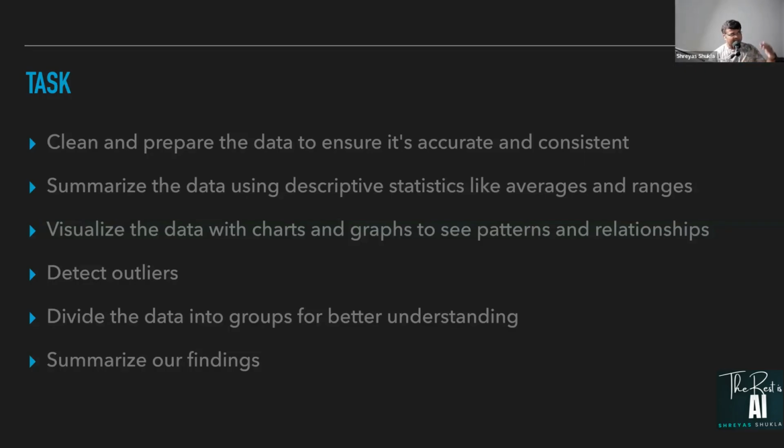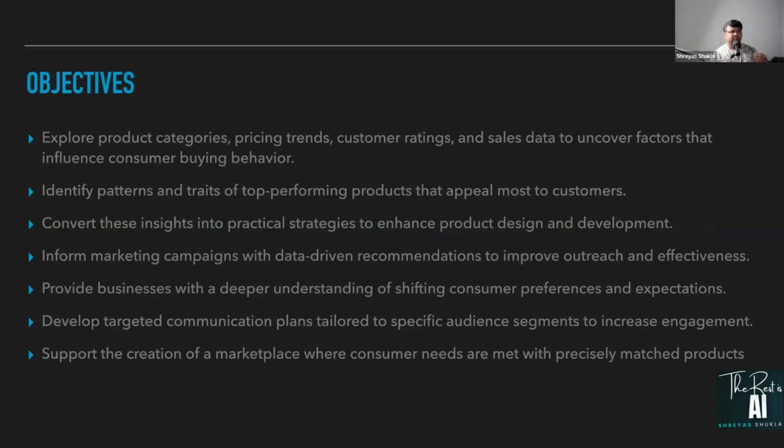So this is how I have created and noted down these bullet points. Now the objective here is that we'll be exploring all the categories of the data set, how the prices have varied over a period of time, what the ratings of the product by the customers are, and then maybe some of the factors that can influence customer behavior, maybe a decrease in the price, or things like whether the product is new or not, maybe some things like that.